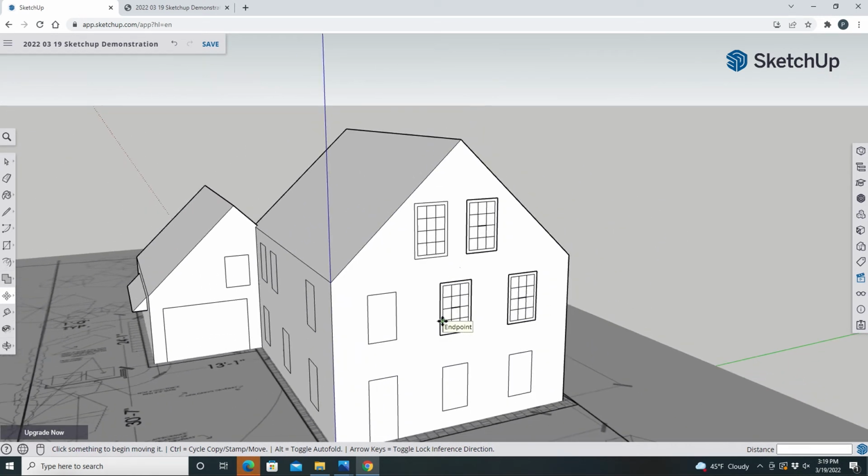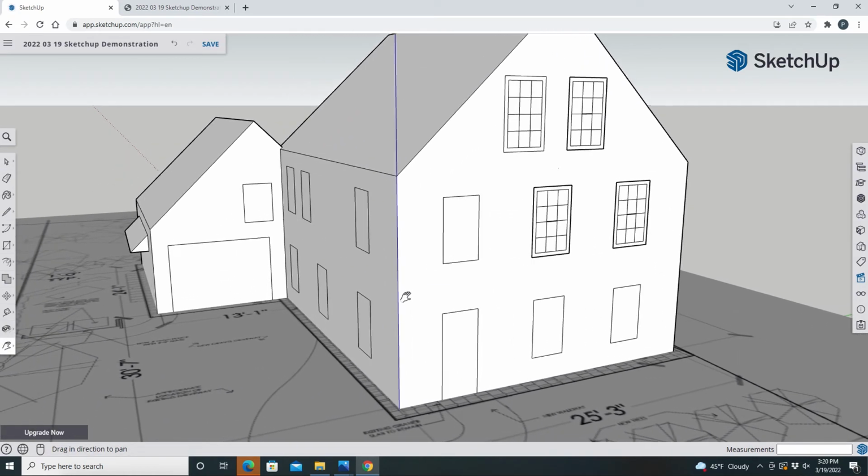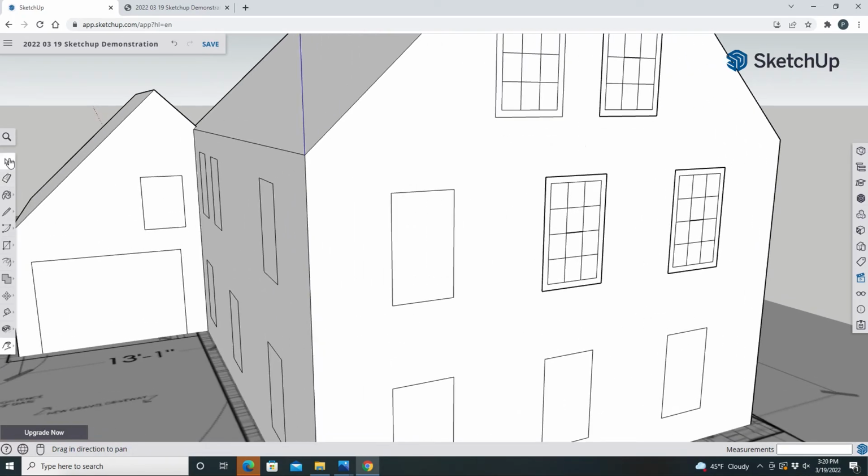Oh, I'm sorry. I should have kept going. So now I have to go through all that selection again because I got out of the command too early. But you get faster the second time.